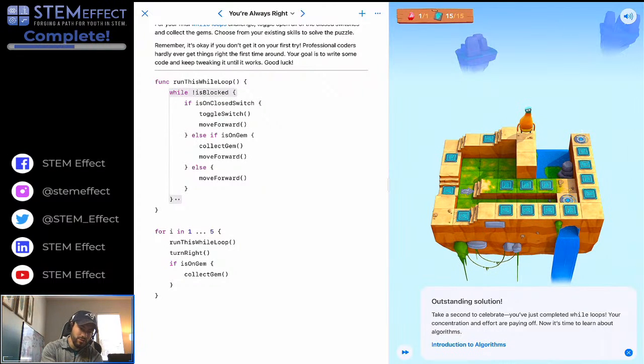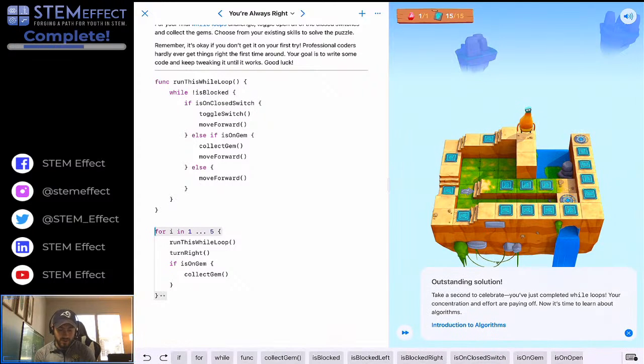But we put this while loop into a function called run this while loop. Very creative name. And then we put all of that into a for loop and made it nice and super tiny and skinny right here. So we made sure this ran 5 times because we knew he would have to turn right more than 4 times.